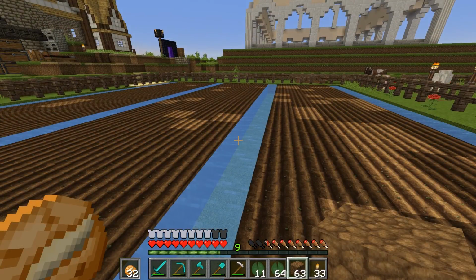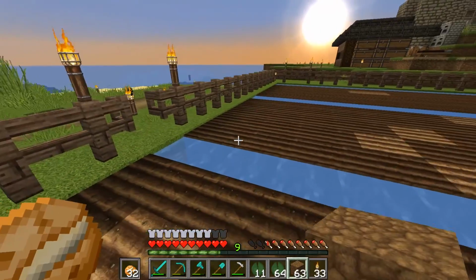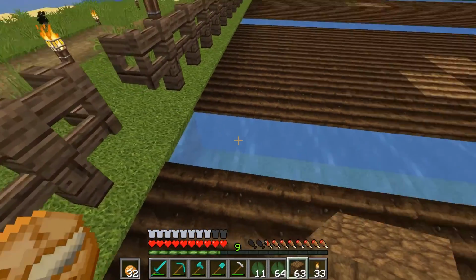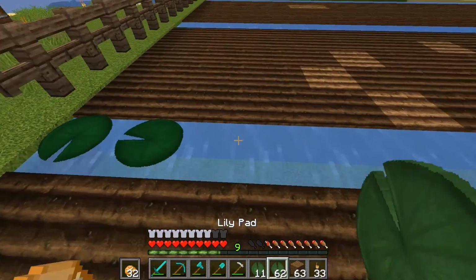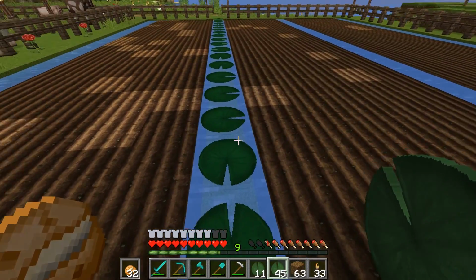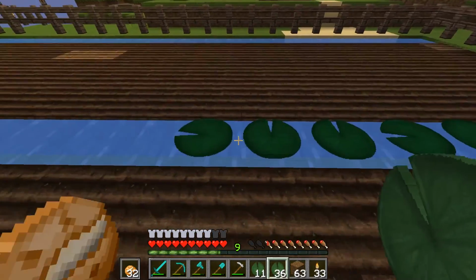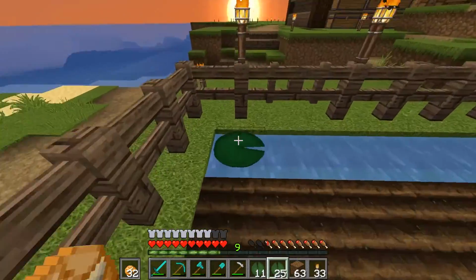Alright guys, so all of the farmland is now ready to go, and some of you more observant people may be asking, why have you put the gate right in front of the water? How are you gonna get in? Well, that's where these guys come in. Oh yeah, I love putting lily pads on the water so that the crops do not go down in the water, because that is terrible when you are harvesting. So let's go ahead and throw these guys on top of the water, and then we're gonna plant all of our crops.